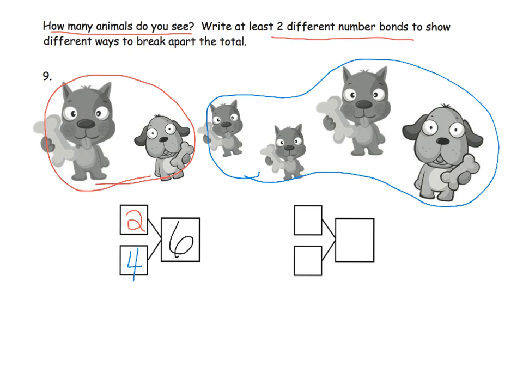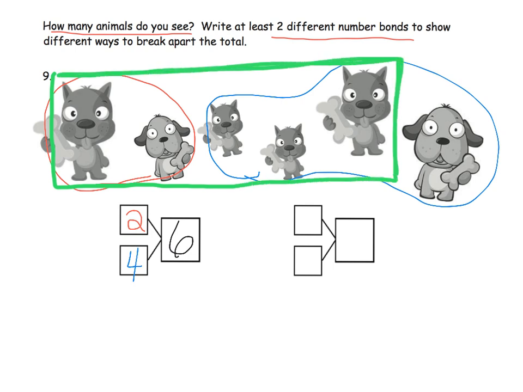Now another way, let's see. Another way, and I'm going to do this in green, might be, let's circle five dogs right here. So here's five dogs. And then, so that's five dogs. And then we have that one little dog left over. One little dog left over right here. So five and one gives us a total of six.